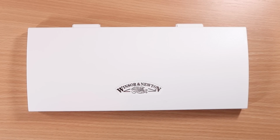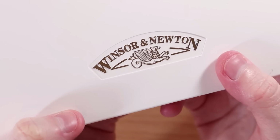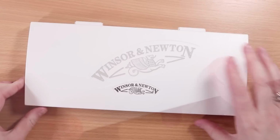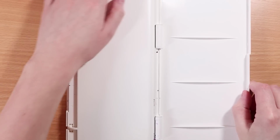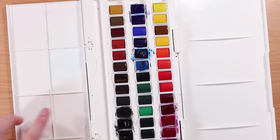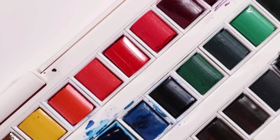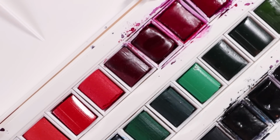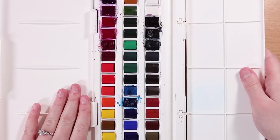So first I want to show you what this watercolour paint set looks like. As you can see, it's just very nice, clean packaging, just got the logo on the front, but it's really nice and just white, so it's nice and fresh looking. And then when you open it up, you've got two different areas where you can mix your paint in, and they're different sort of shapes. And then you've got all of the watercolours as well. There's 45 pans in this set, so it's quite a decent range of colours.